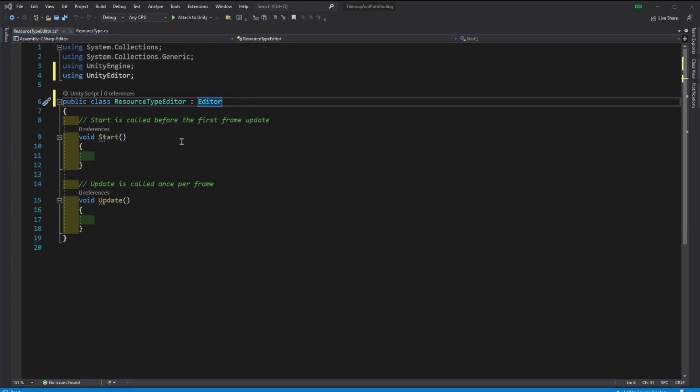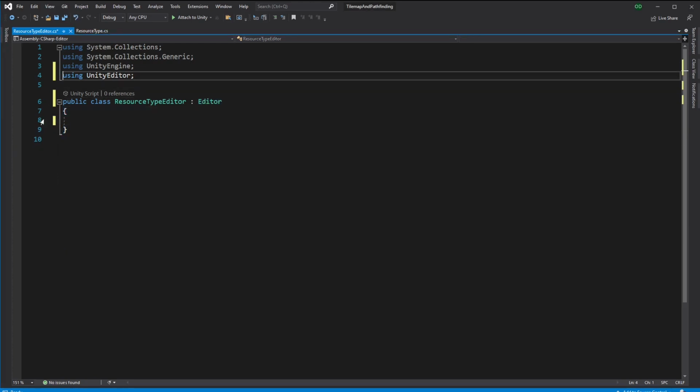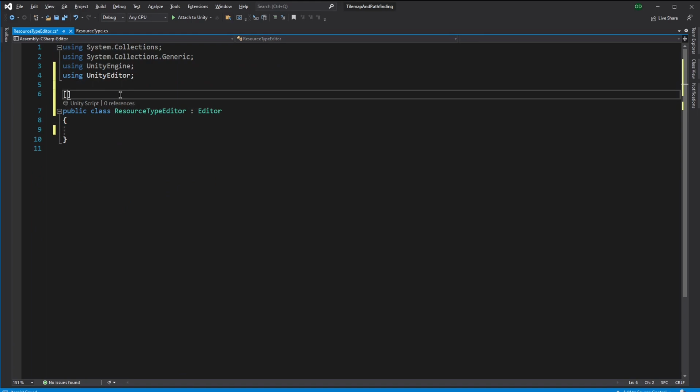Also, we don't need a start or update. Then we will associate the editor script with resource type using the custom editor attribute.